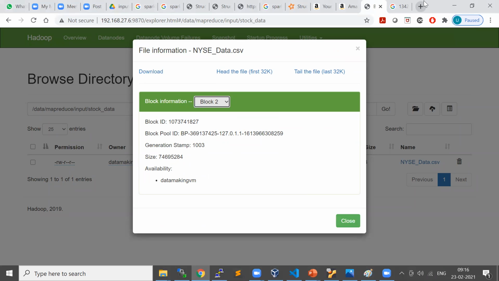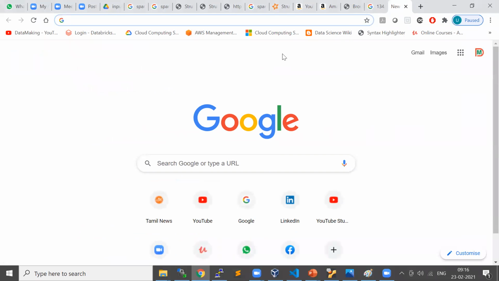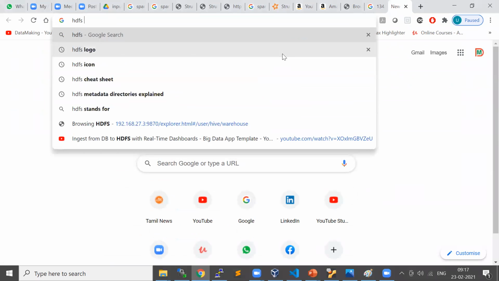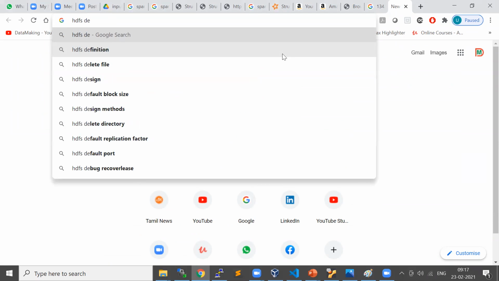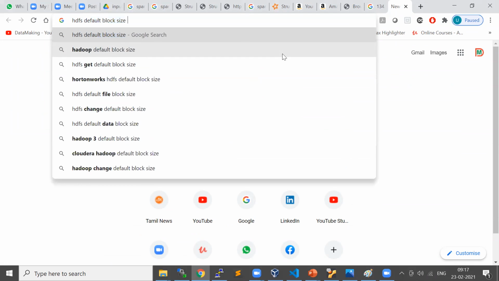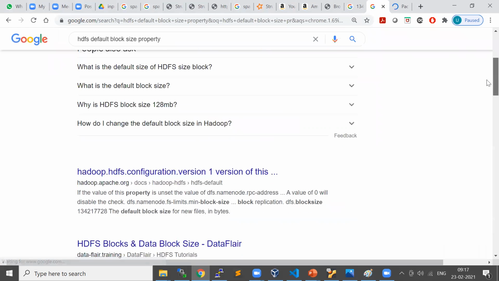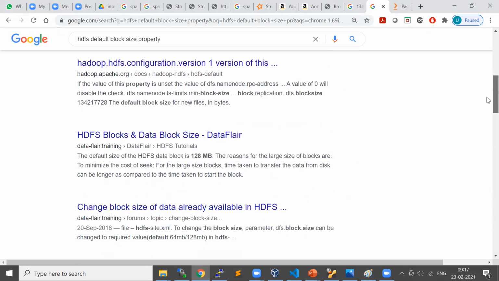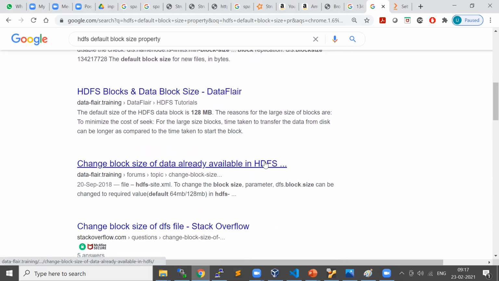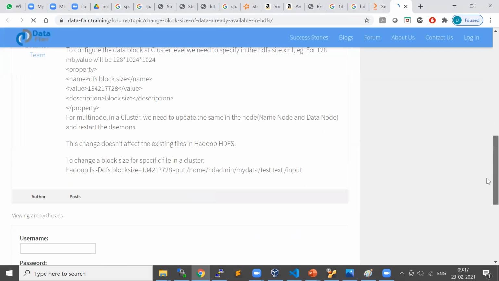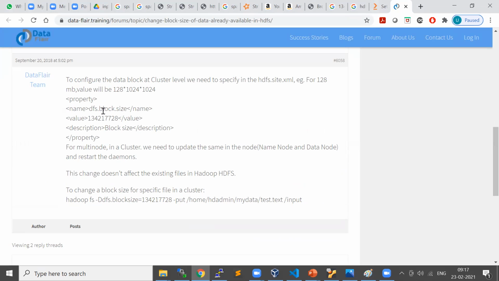Okay, so if you want to check the default block size for HDFS, there is one property, dfs.blocksize.